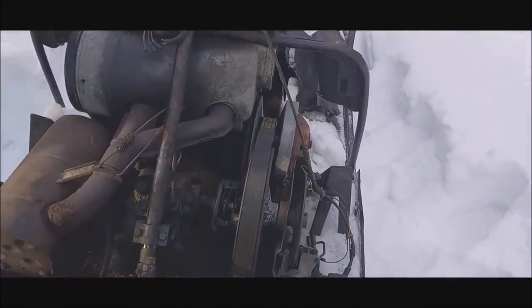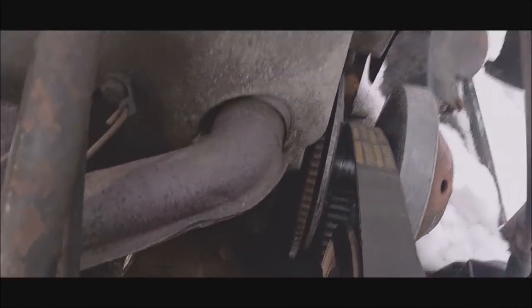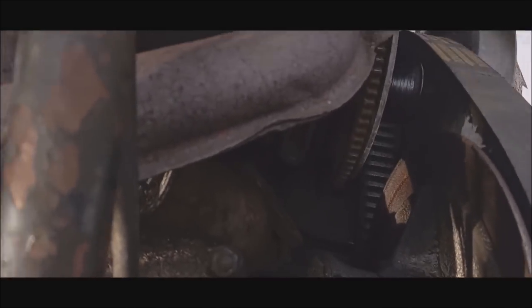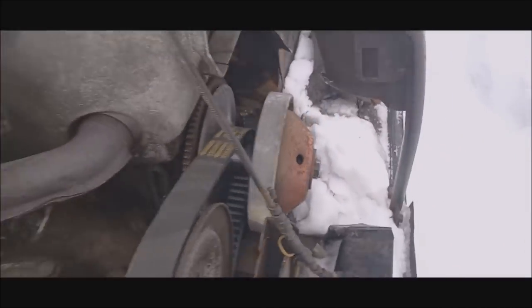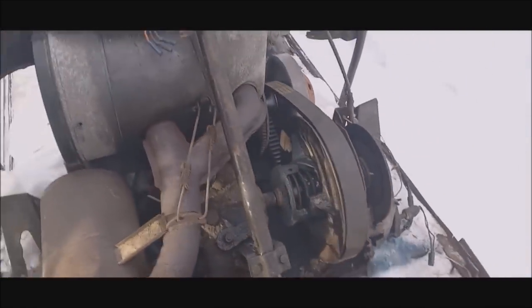And sure enough, this is what happened. Look at that thing turns, but it's not turning the engine. Yeah, the engine will run, but I broke that side of the crankshaft. So I just say that's not too good. So watch this.